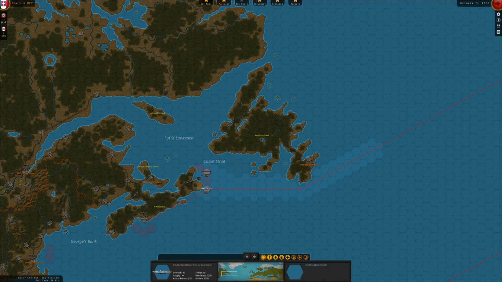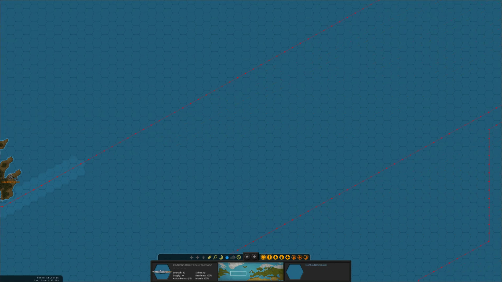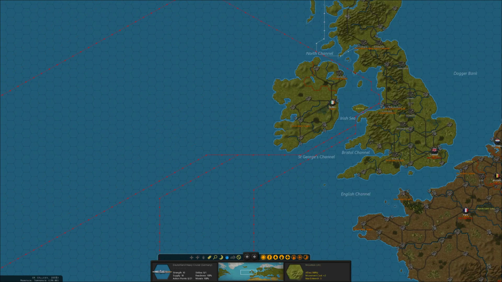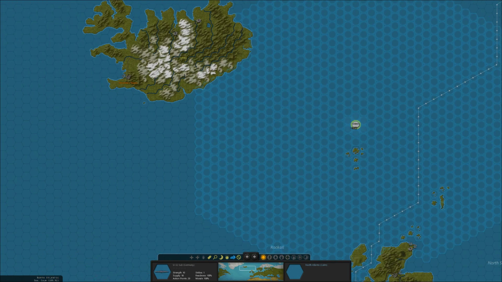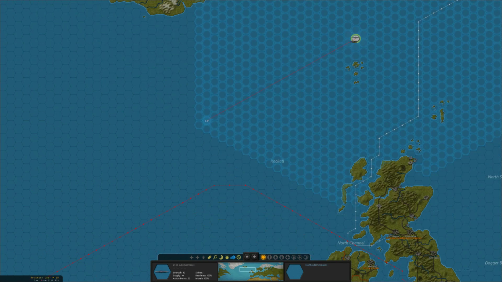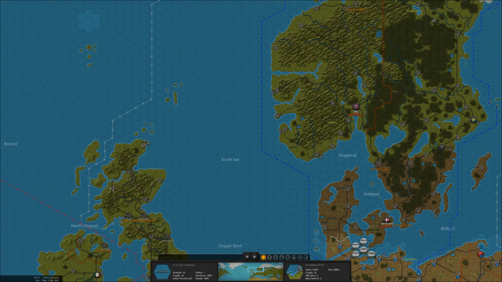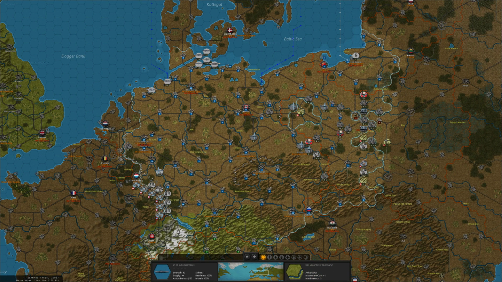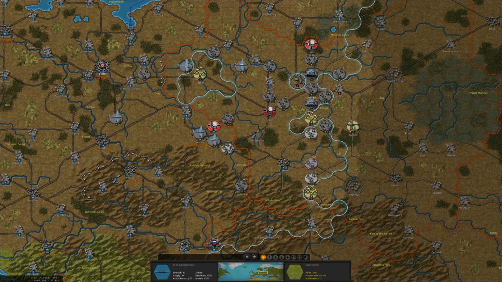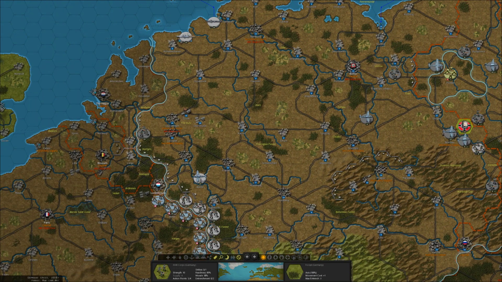What's our surface river? This is the Deutschland. I got the Deutschland right off Nova Scotia. Let's get these guys towards the shipping lanes. Okay, let's take a look and see what we've got going on here. I think that's good for the turn. Wish I could have taken out that unit, but let's end the turn there.